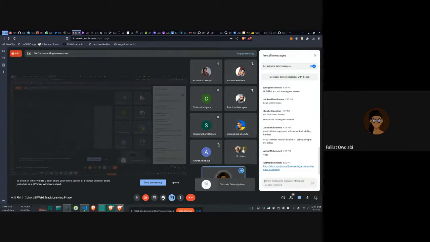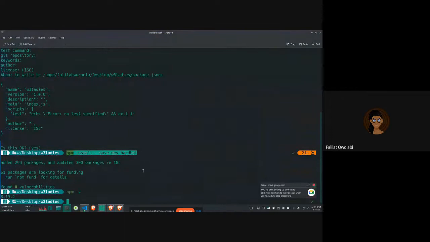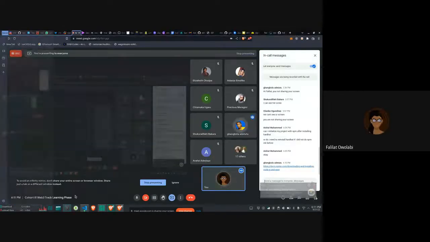You don't need to create a file. You see what I did? I created a folder, did my npm init in that folder, and then installed that. So now that you've installed others, just wait. If you have done the first one, you won't do anything else. Just wait. All right, good? Okay, thanks.